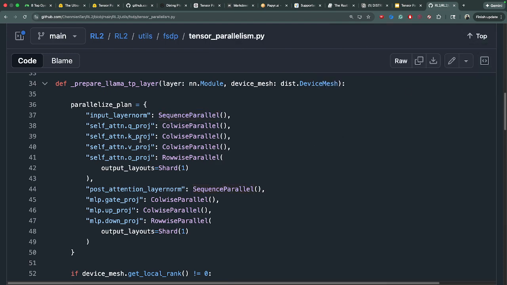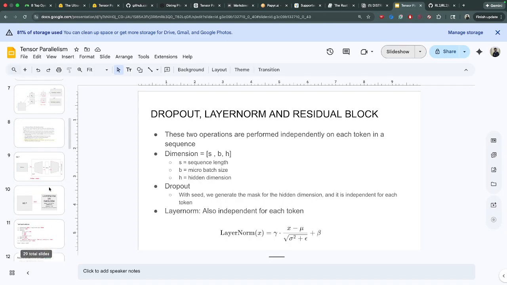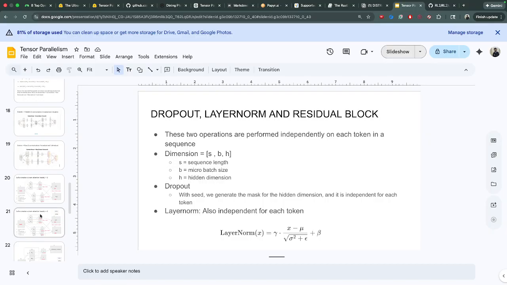And now let's come to how we are doing tensor parallelism on the Q, K and V matrices. If I go back to my attention slide, let me start the slide.